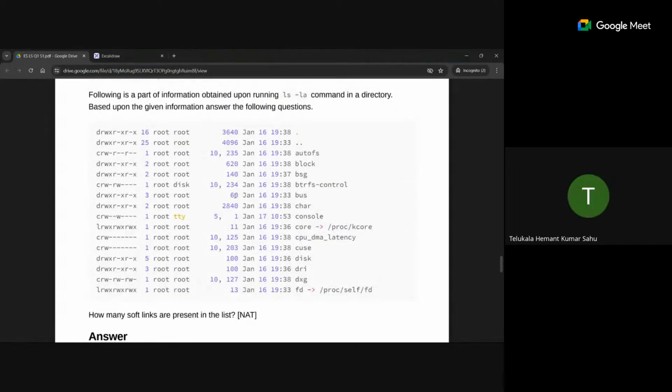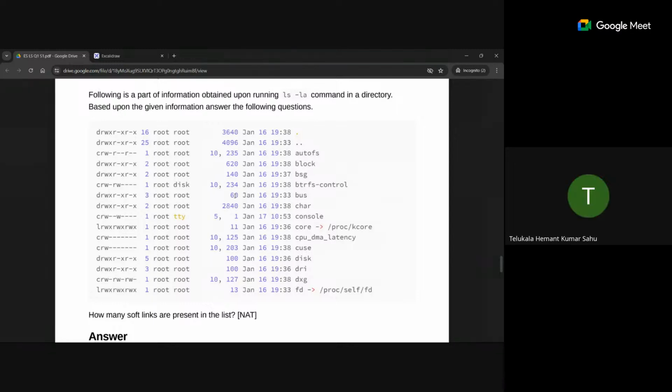Sir, please. So, sir, I want to see the formulation. I think. Suppose here current directory has 16 hard links. That means current directory and parent. That means I can say this directory contains 14 subdirectories or files. Can I say, sir, this formula? That is exactly what you can say.